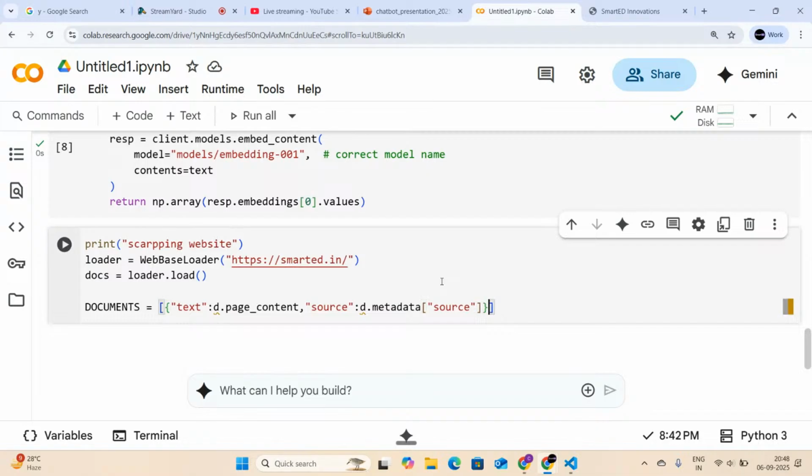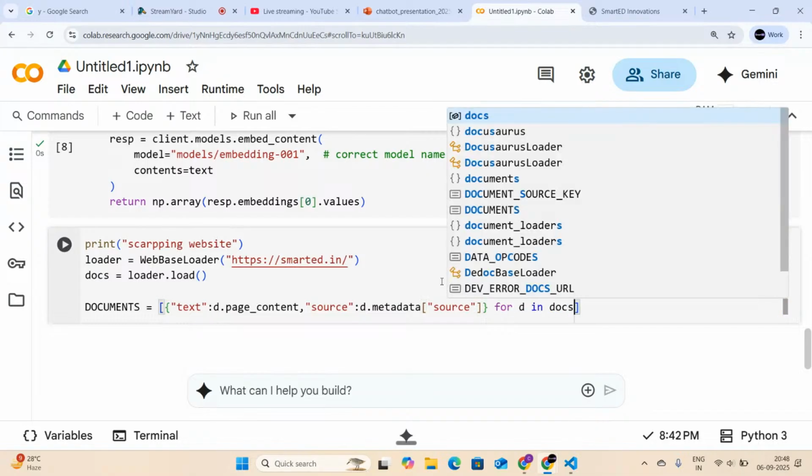Right? So next I'm going to write for d in docs. That will define my function. So I'm doing it for every piece of text.